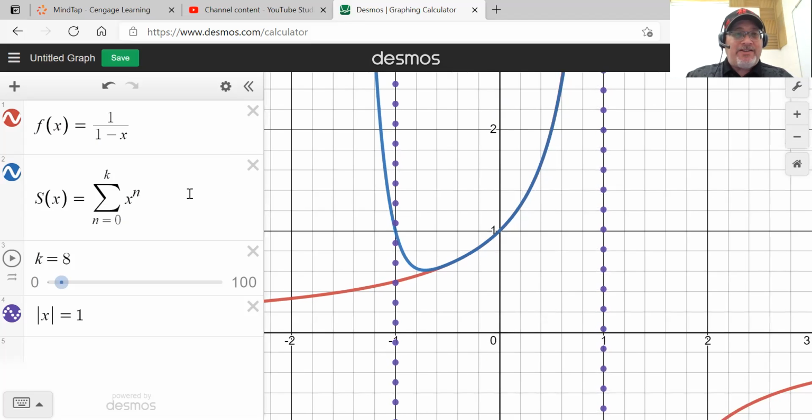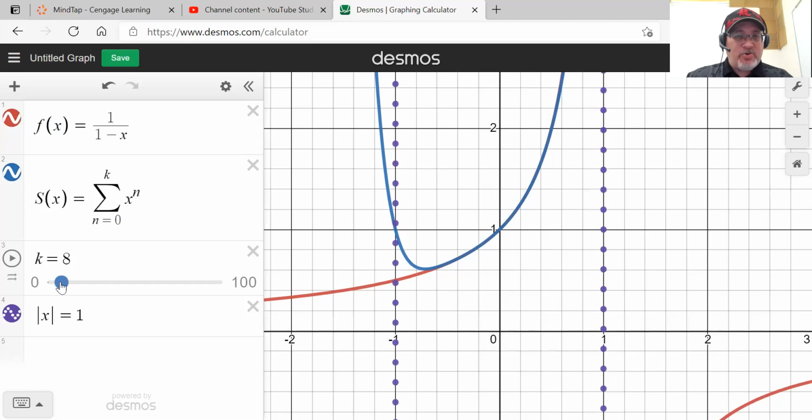We expected this partial sum, if you will, to pretty much be this original function. We expected this partial sum to pretty much match that, at least between -1 and 1. But you know, the larger we make the partial sum, the closer we get to matching the graph, but only over its interval of convergence. I'm going to take it all the way back up to 100, give it a second to think. I don't think it's quite done yet. There we go. It made a move.